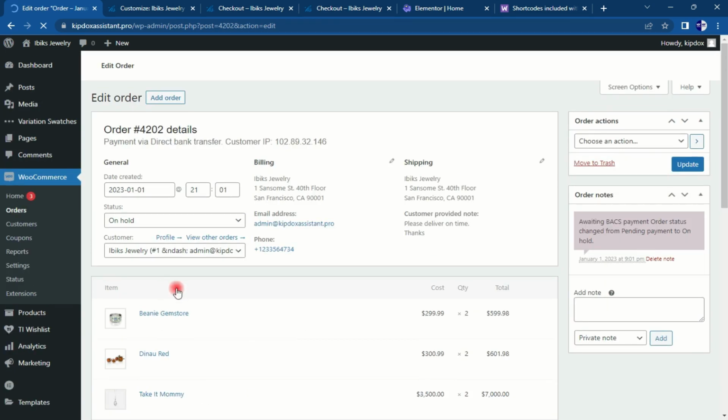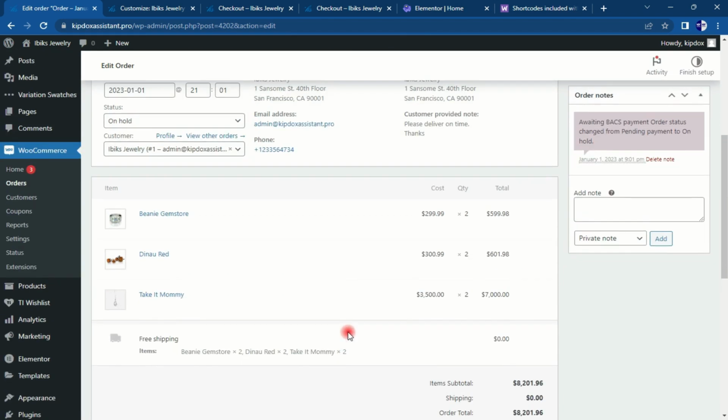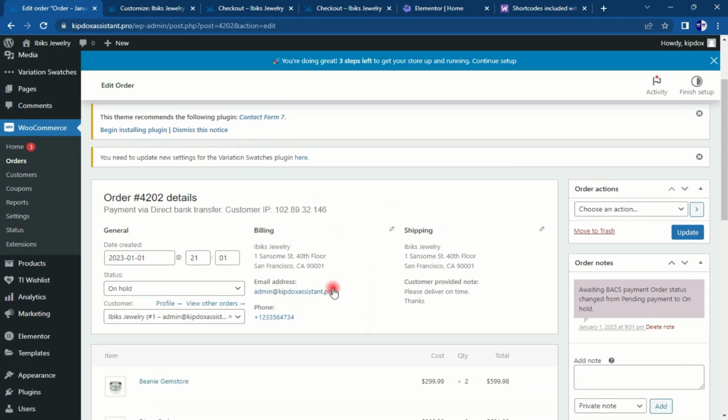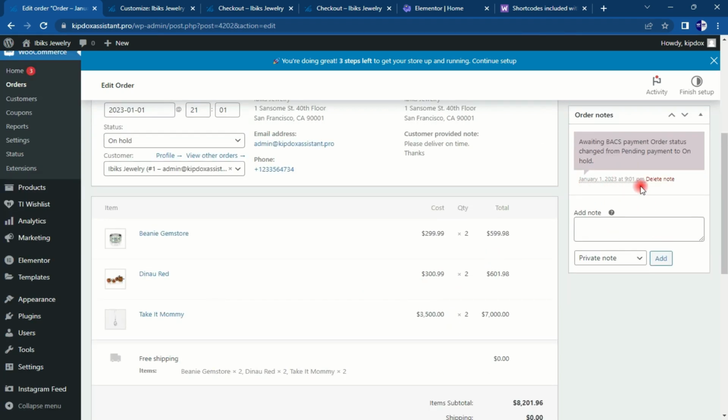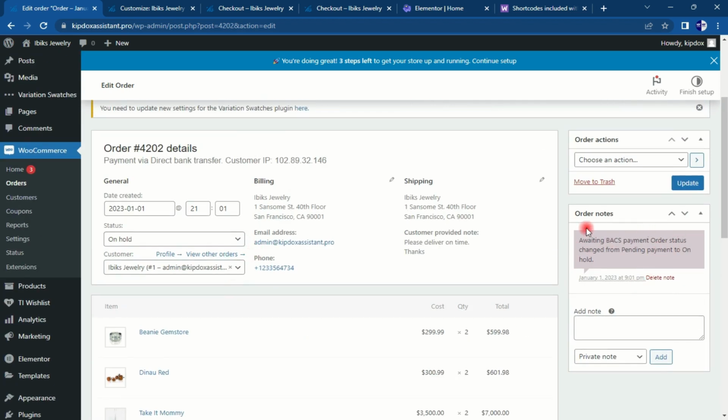You can see these are all my orders. You can see 8,002. You can see payment via direct transfer. You can see this is my customer ID. This is my order ID. You can see that everything is looking good. This is the note that I added before, please deliver on time. This is the shipping address. This is my phone number. This is my email. And this is the date that I ordered. So I'm waiting to make payments. They are waiting. Once they see my payments, then they can start processing my order.